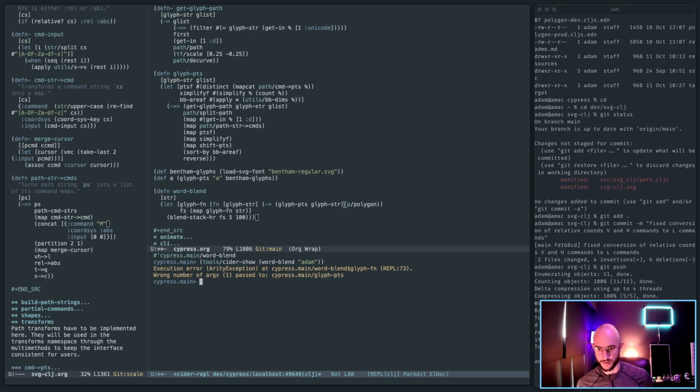Oh, I also have to, of course, do Bentham glyphs. Let's start with first. No. How do I want to do that?